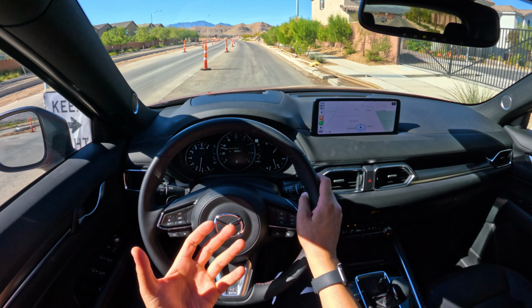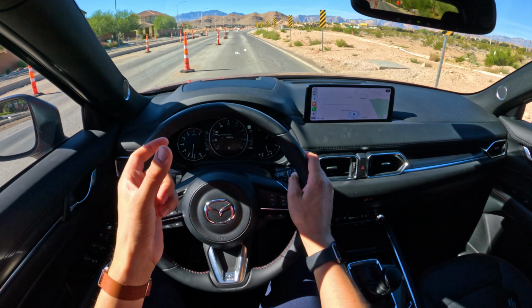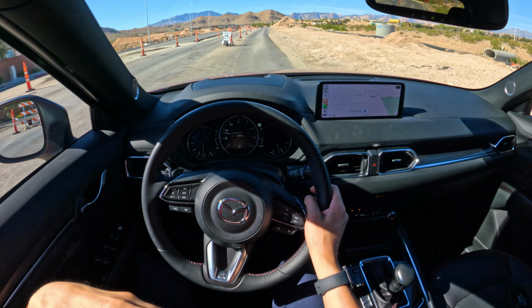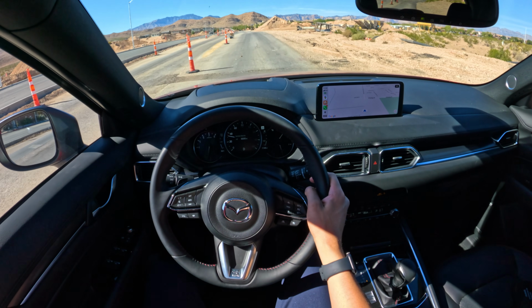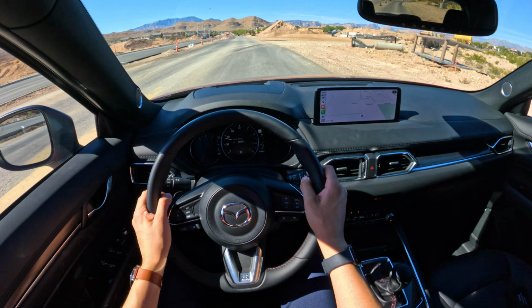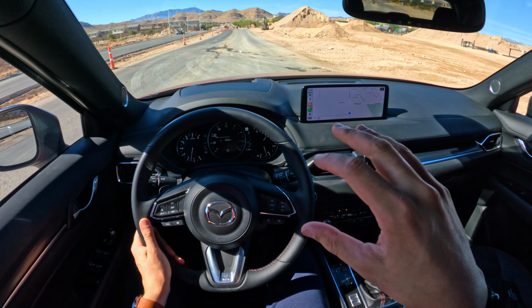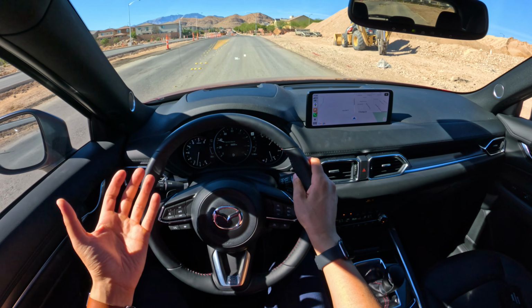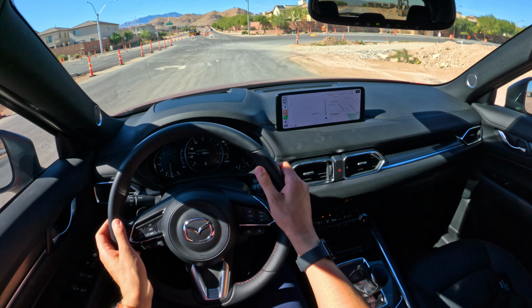It feels a little bit more old school, like if someone wants a regular CUV with a slight sporty twist, they go for this, whereas if they want something that has a little bit more of that outdoor rugged styling, but also drives a little bit sportier, then they go for the CX-50. I think both are fantastic vehicles, and driving this, it makes me feel like this is possibly for a slightly older or more traditional demographic, whereas the CX-50 is more for younger people like me, maybe like sportier cars, driving a little bit faster.